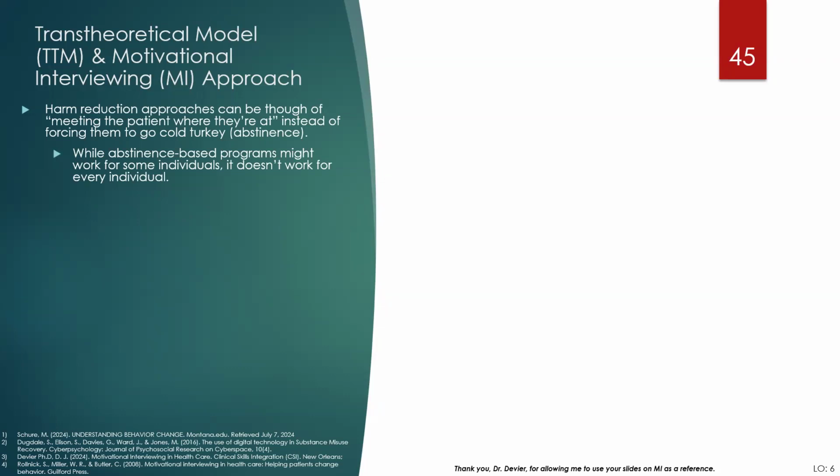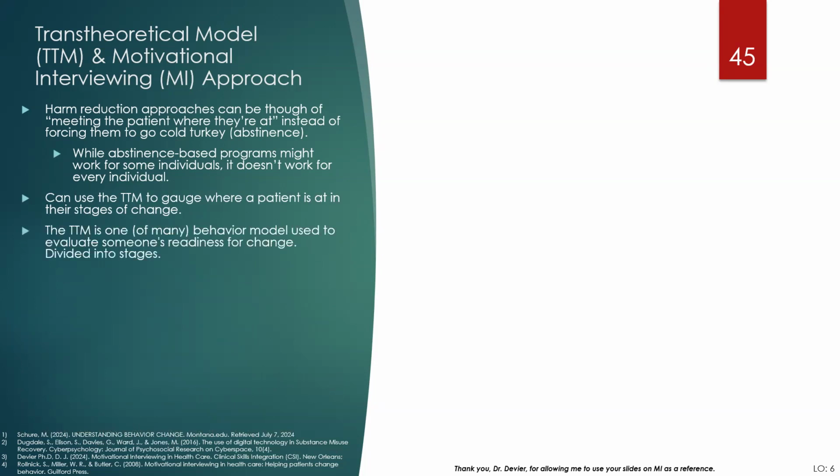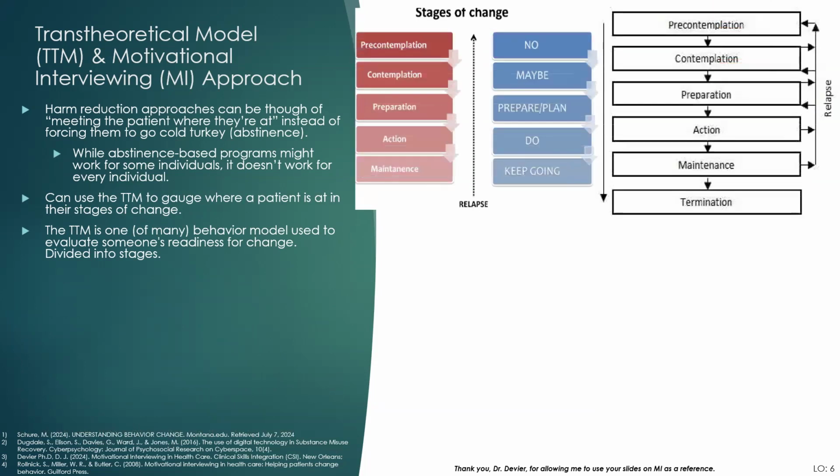So asking the right questions and figuring out what your patients are doing to inject the drugs is important, but also emphasize meeting your patient where they're at. So we can use the transtheoretical model of change to gauge where the patients are at in their state of change. It's one of the many behavior models used to evaluate someone's readiness for change, and it's divided into stages. It's not the only model, but it's the most intuitive model.